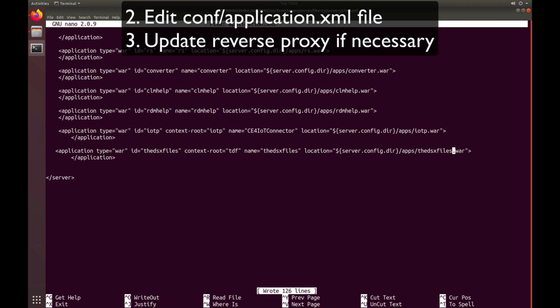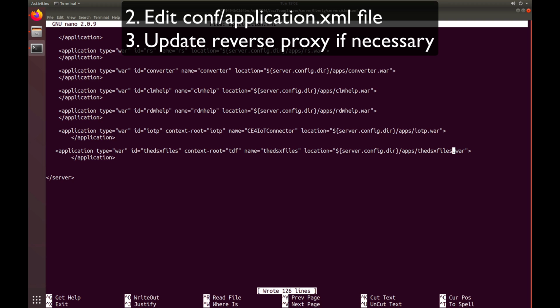If you are using Liberty with a reverse proxy in front of it, if you're doing this in production, you will need to add the appropriate entry to your reverse proxy. That's likely IBM HTTP Server or Nginx, whatever you're using. Otherwise, this isn't going to work.